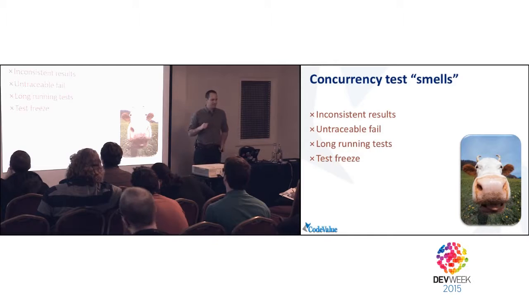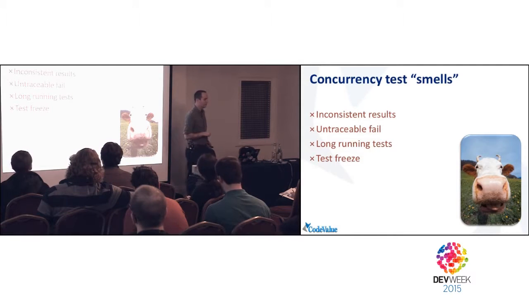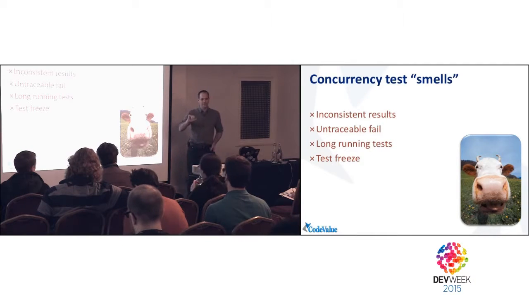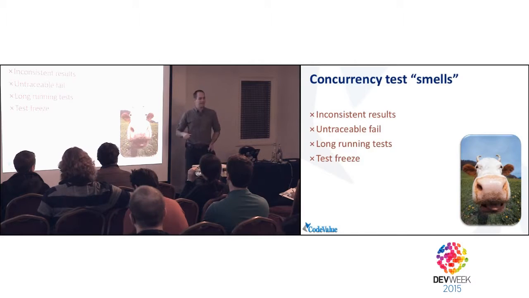And the other thing, the ugly sister of an inconsistent result, is untraceable fail. My test will fail. The stack trace has nothing to do with the actual test. You know what happened there? I had the test, it ran, started a new thread or something. Usually mocking frameworks are involved because they keep a shared state and they manage to make that object live well after the test has ended. So the test ended, I have a thread running around, and then suddenly it comes back and crashes another completely different test. So this is the untraceable fail smell.